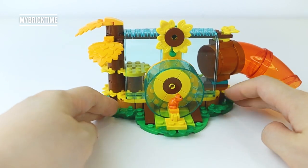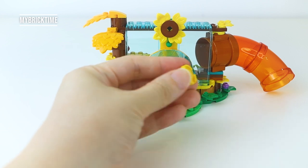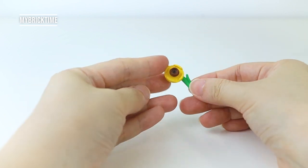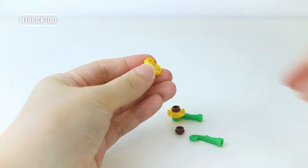And there are a lot more details on the spinning wheel, and the slide is transparent and so solid. I love it. And here comes another tiny sunflower over here. So is it worth it to get this set?